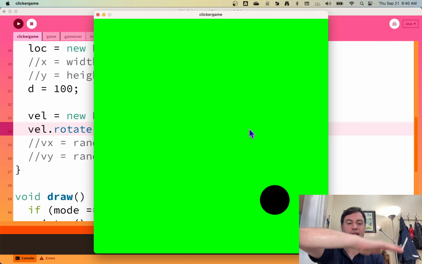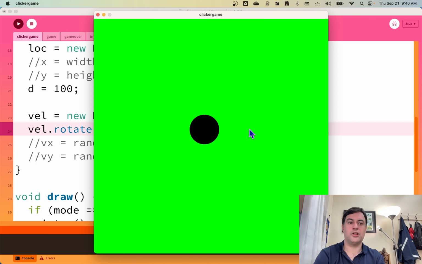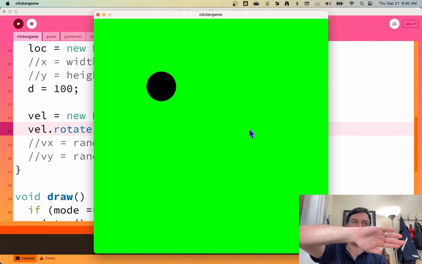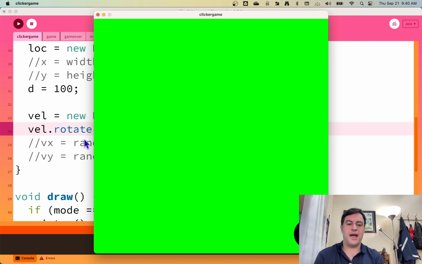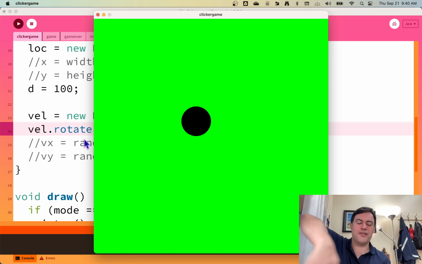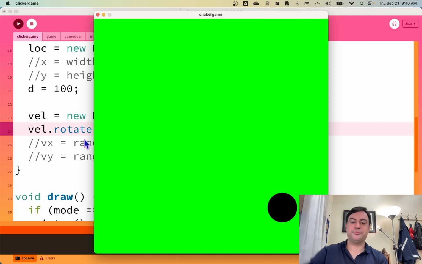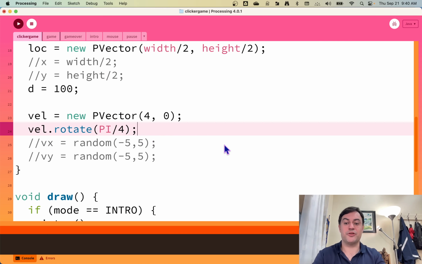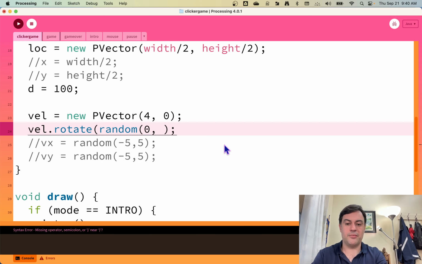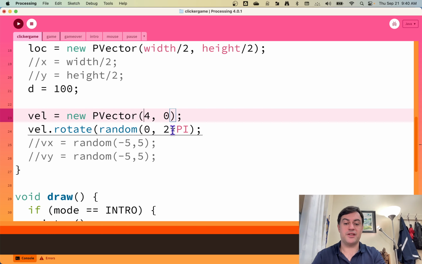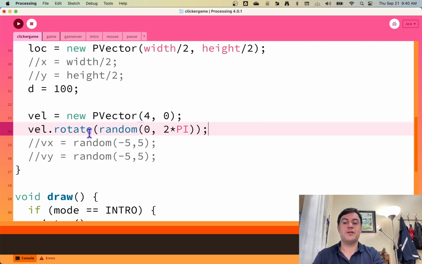Usually in math, angles go around the unit circle counterclockwise. Well, because of the upside down y-axis in Processing and all computer graphics, they're going to go around this way. So they're going to go down through the fourth quadrant as they rotate around. So we can just rotate it. We can also rotate it by a random amount. So I can choose a random number between 0 and 2 times pi. That's 360 degrees in radians. So that's fantastic. We need one more parenthesis there. So now I just choose a random direction, but the speed is locked in at 4.